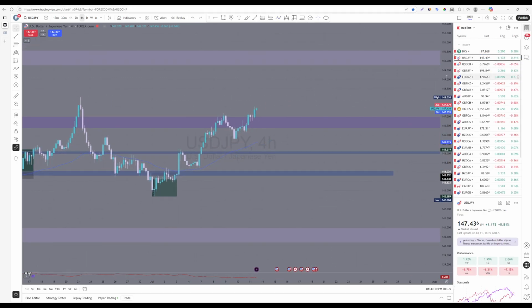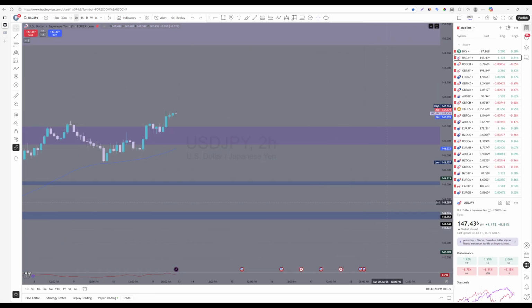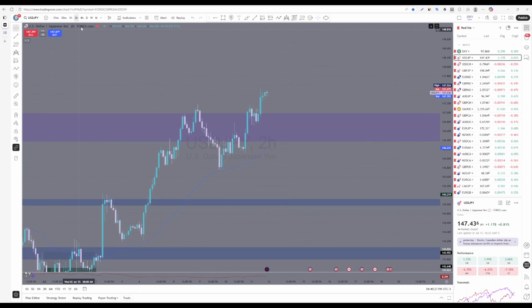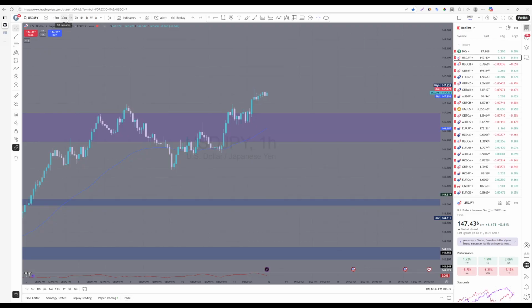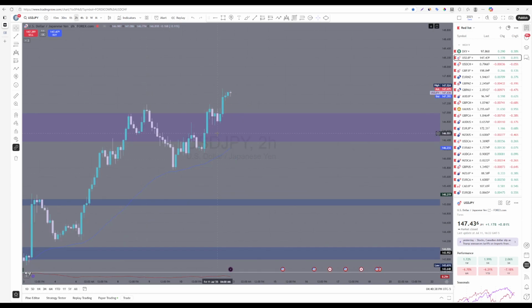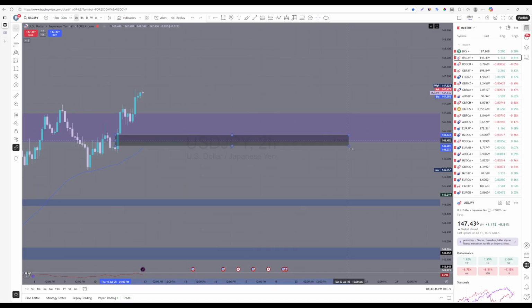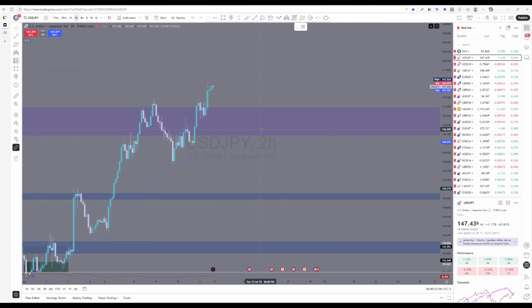So USDJPY, I do like it very much. It's within the area that I want to pull back, at least on the 4 hours. So I know right now 4 hours is a higher high point. Now we're looking for pullback points as far as the 30-minute, 1 hour, right? I mean the 2 hour one sits really perfectly right here. So realistically, I want this 2 hour pullback within here to go long. So realistically, this is one that could be ready within the week. Stop loss within here.